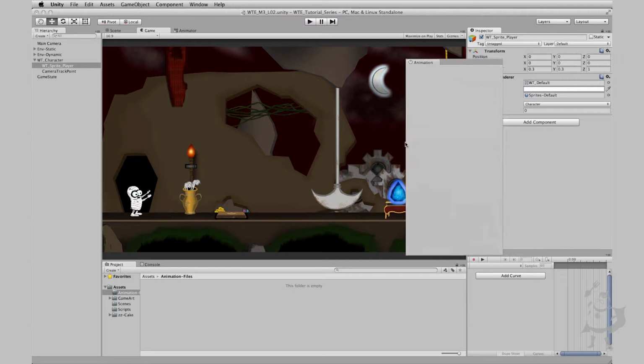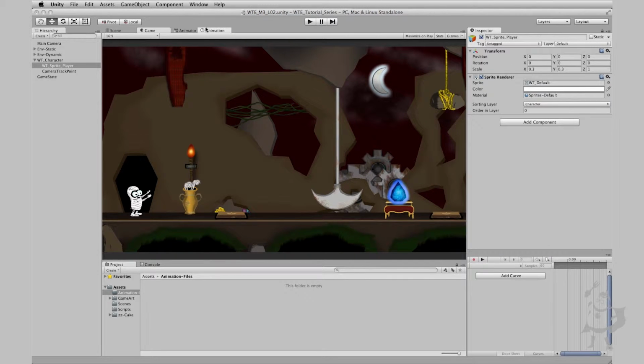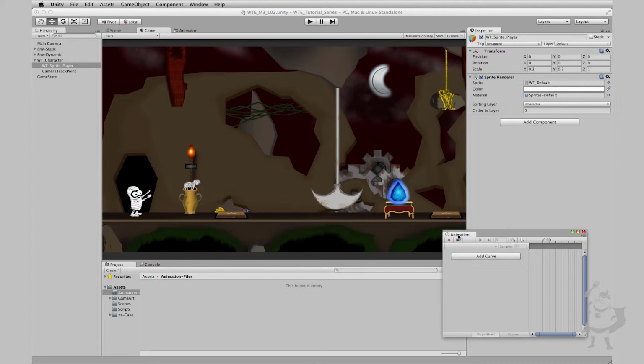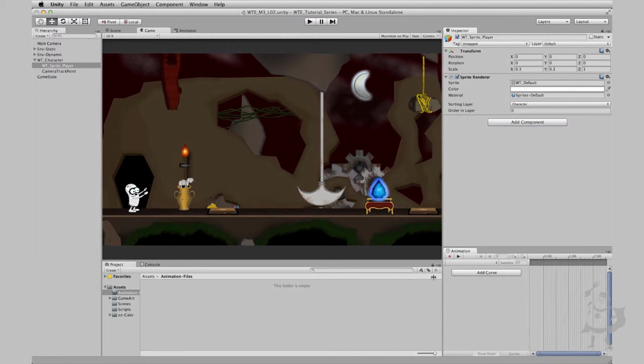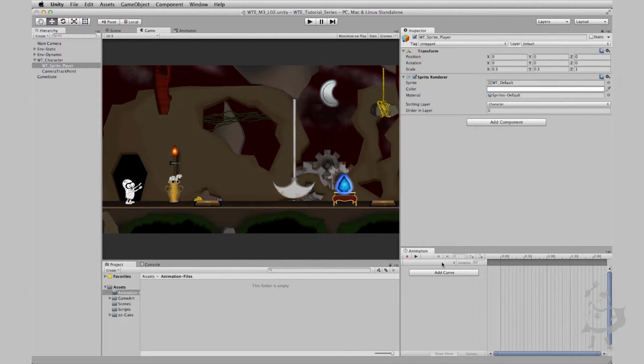You can drag and drop these windows and configure your interface any way you want. I'm just going to keep mine in the bottom corner here, and I seem to have detached it, but if I want to put it back, I just have to drag it back on. So you can set it up however you want. For this lesson, I'm going to keep it just like this for now.